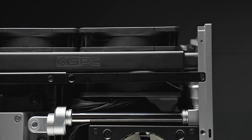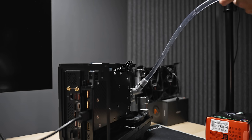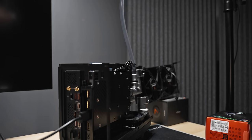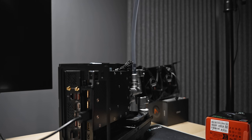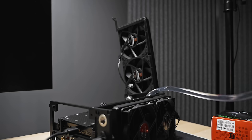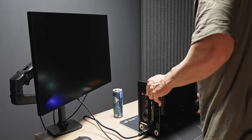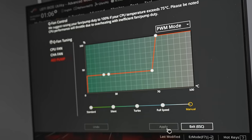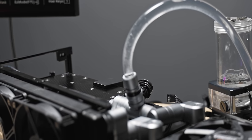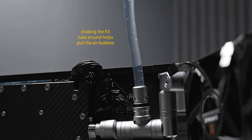Filling up the loop with coolant is something I took very, very seriously because this build does not have a single reservoir — there just simply isn't any room for one. So what I did was hook up essentially a drip to the PC — just a soft tube and a res. The build is completely off at this point and I'm just naturally filling it up and letting gravity do the work. The goal is to get as much liquid in there as possible. I had to rotate the build a bunch of times, but about 20 minutes later it had worked pretty well. I had gotten enough liquid in there so that the pump could start pushing things around. From there, I just switched it on, cycled through different pump speeds, kept flipping and rotating the build around to get all of the air out, and then ran the build at high pump speeds for about an hour. After that, the build was completely full.